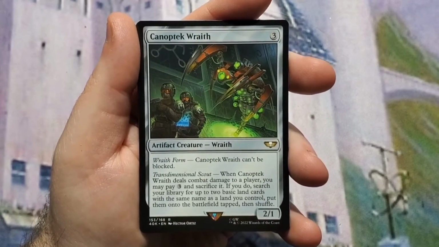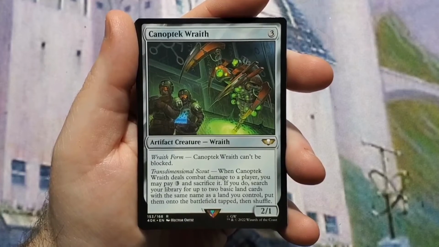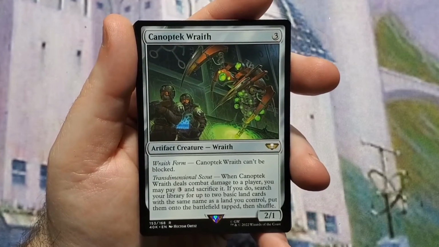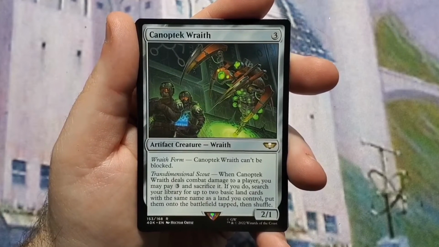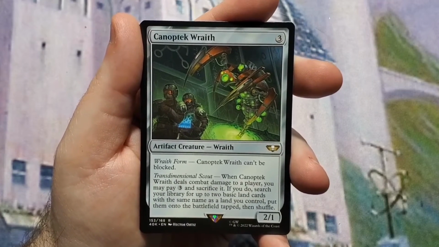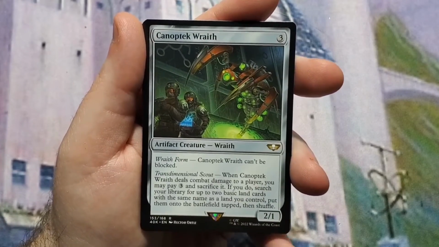Canoptek Wraith, it can't be blocked. It's a 3 to cast 2/1 that can't be blocked. And then when it deals combat damage to a player, you may pay 3 generic mana and sacrifice it. If you do, you search your library for up to 2 basic land cards with the same name as a land you already control and put them onto the battlefield tapped.